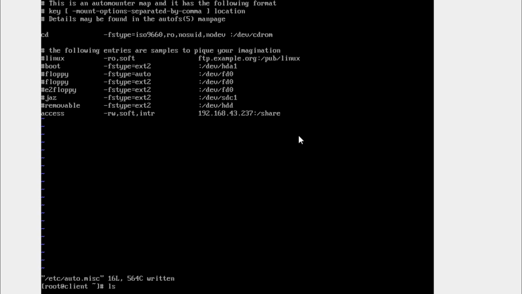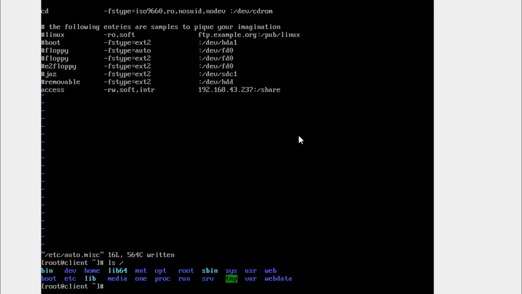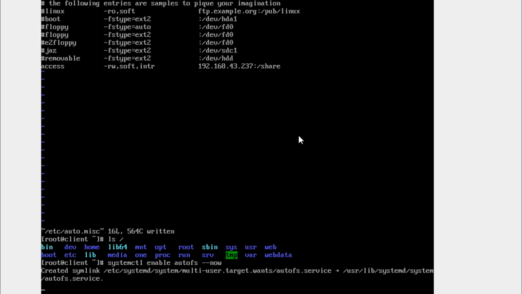Now let's suppose you simply write ls /. So you see the mount point is not created, but now if you execute this command: systemctl enable autofs --now.